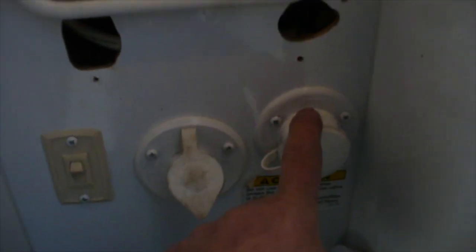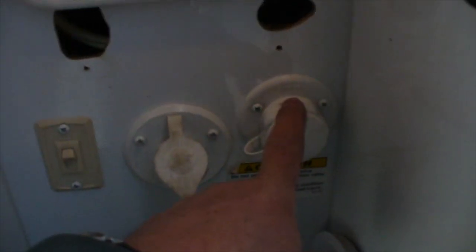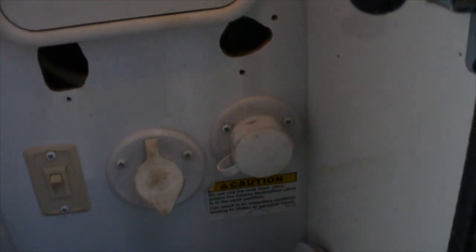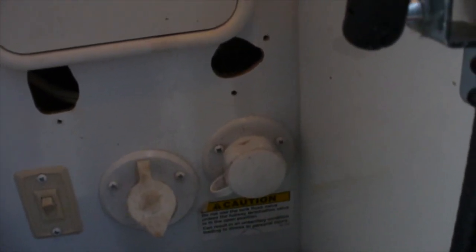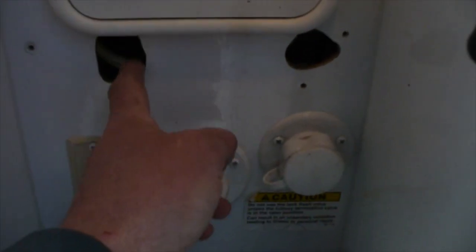I had to relocate the pump switch right here, and the black tank clean out, or the black tank flush system valve down. This, I used a 1-inch hole saw to cut a hole down. This is how the factory did it. It looks like they used a drill bit and just moved the drill bit around until it cut a hole. This was the cutout for the switch. It really only needs to be about half that size.